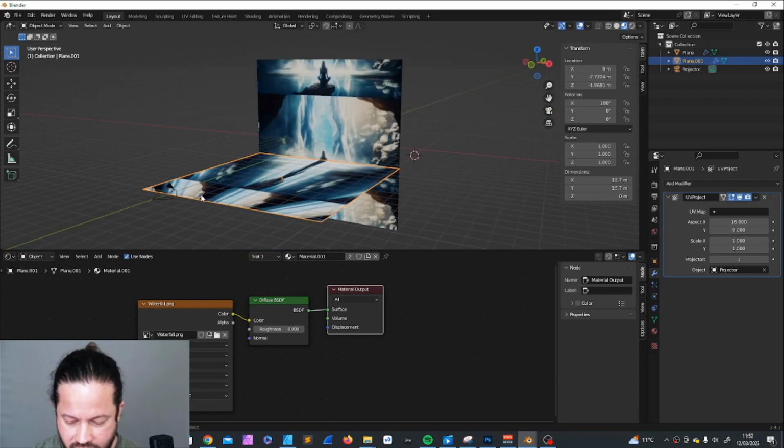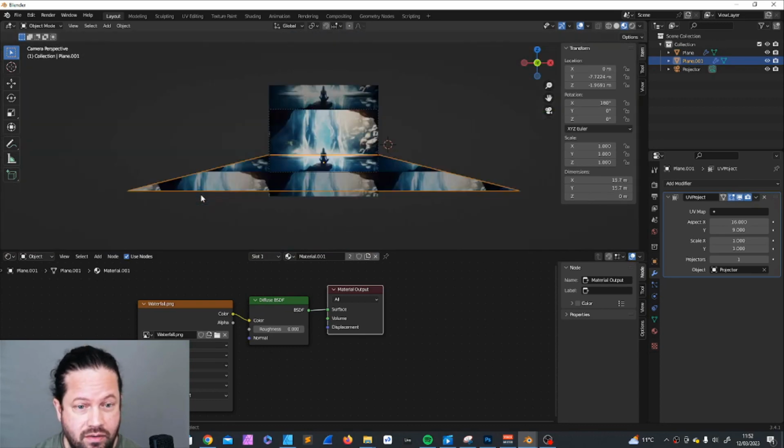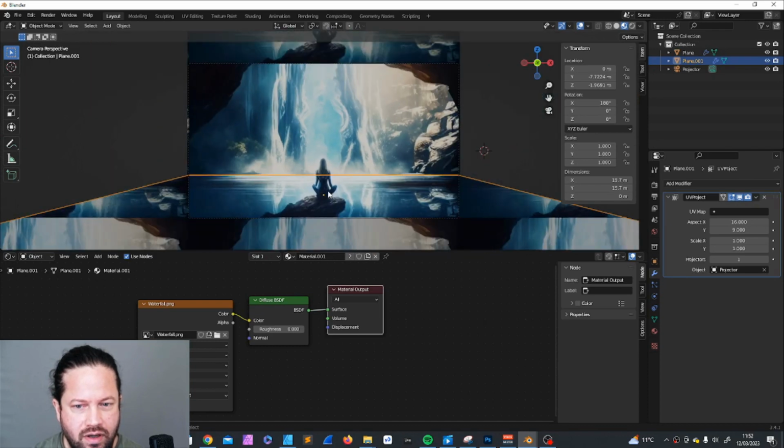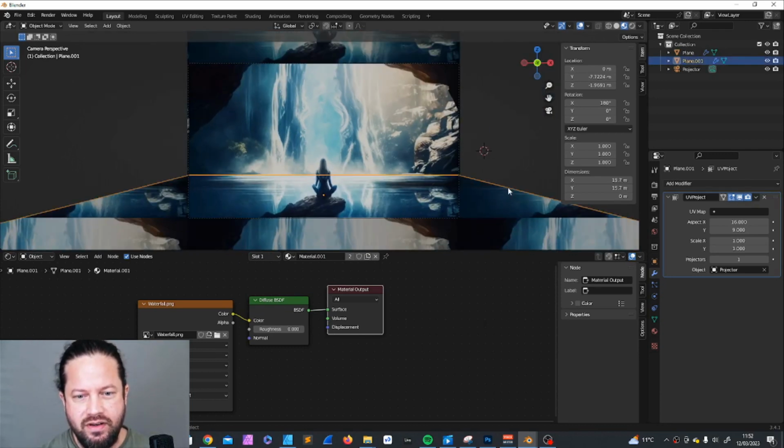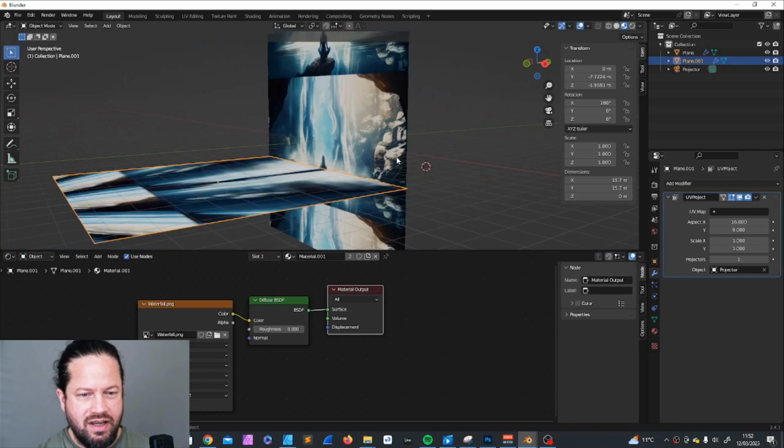So if we look at the camera, press 0, then you can see that we have the water aligned. So now you don't see any difference, so you don't see that there's a surface in here. But when we select it, we can see that it actually stops here. So I think you already get the point.